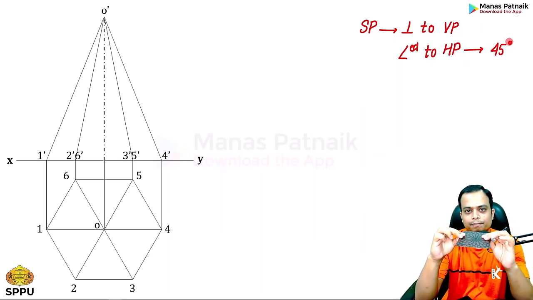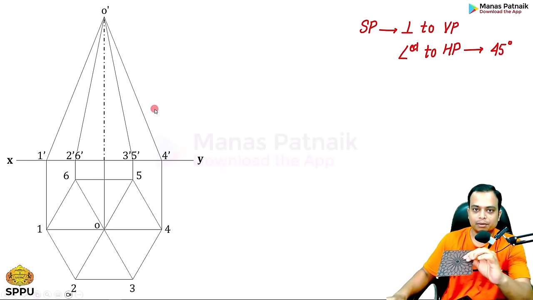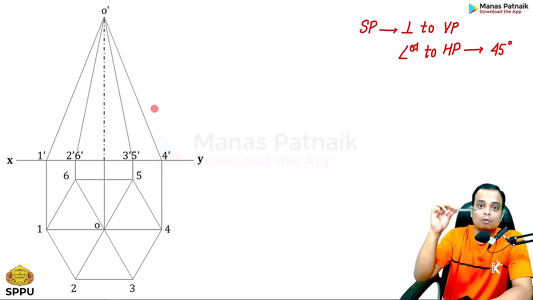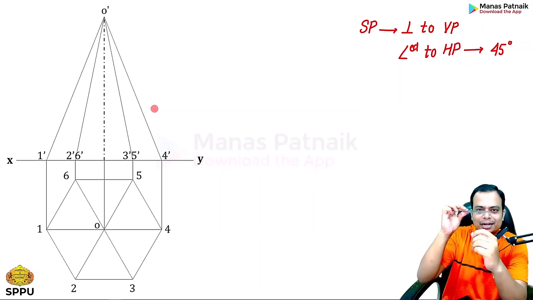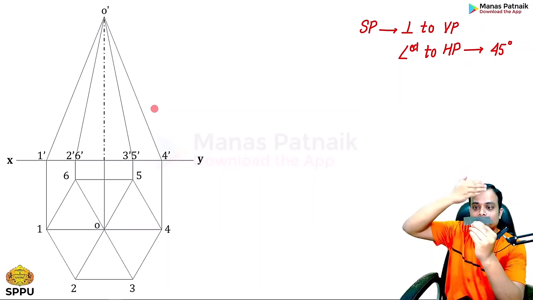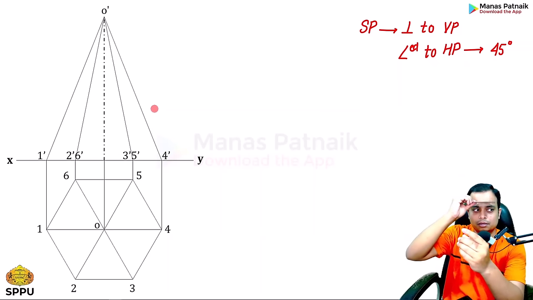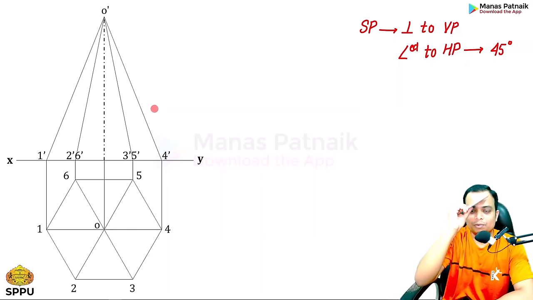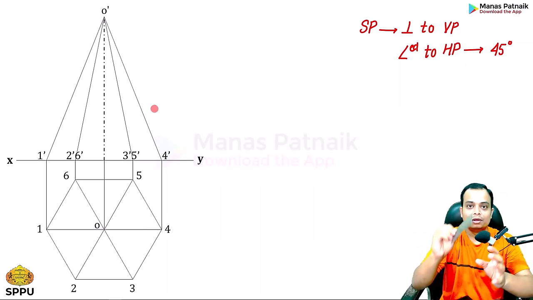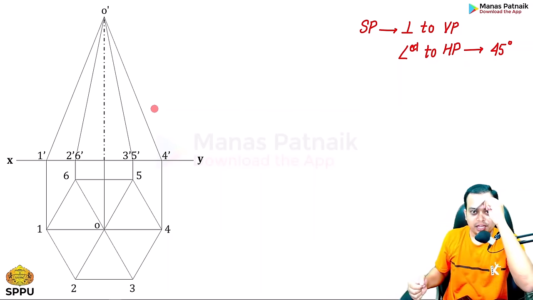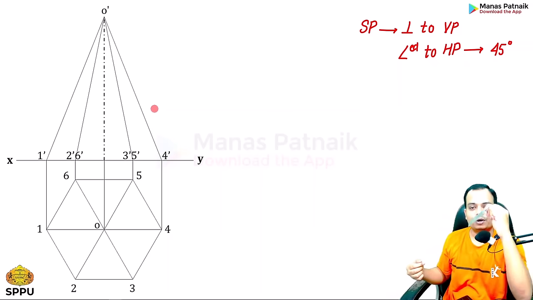Let's say this is the section plane with which we are going to cut this pyramid. Now if I keep it like this, what is going to be your definition? Right now, as far as we can see, it is parallel to HP, but if you consider your face as the vertical plane, then it appears as if this is perpendicular to VP. Now sir, it is still perpendicular to VP, but inclined at a certain angle to HP. This angle has been given to you. How much is this angle, sir? That is 45 degrees. So when you are looking at this from the front, this is the edge view of the cutting plane, edge view of the section plane, whatever you may call it.